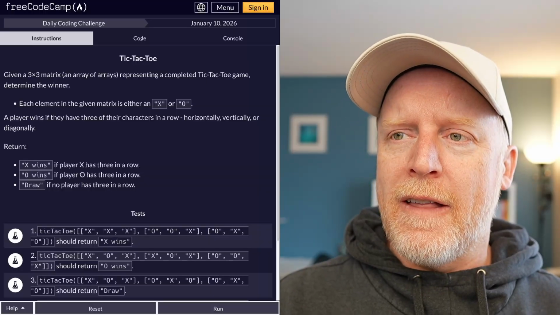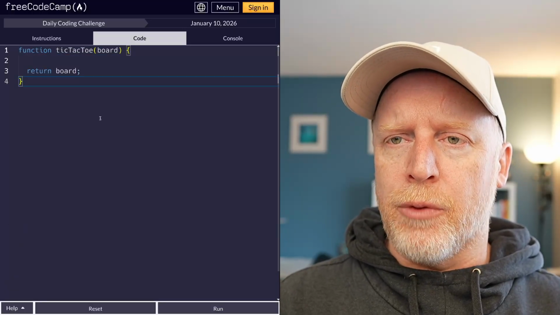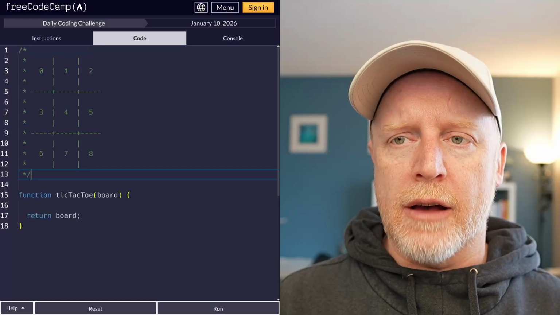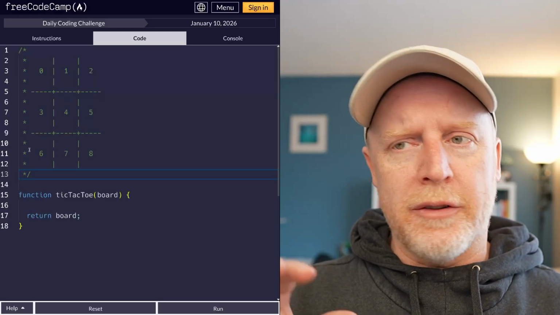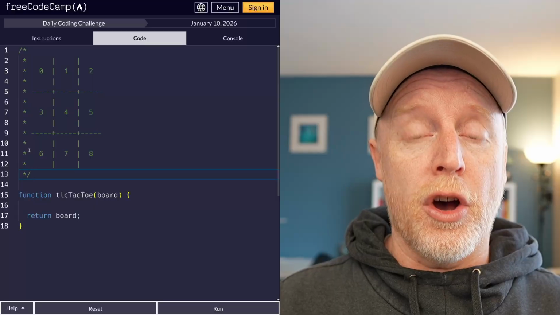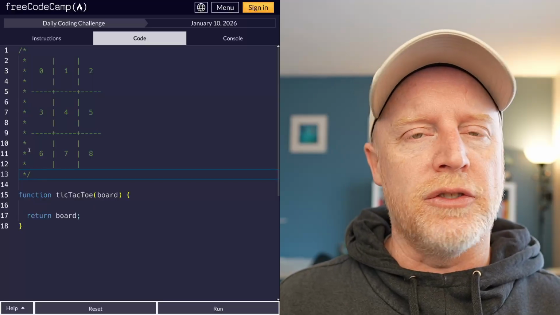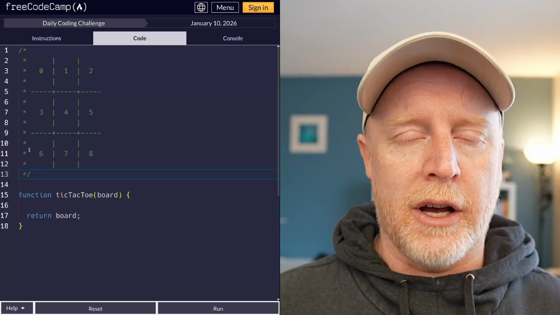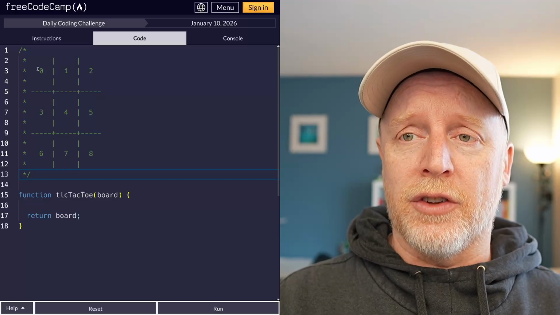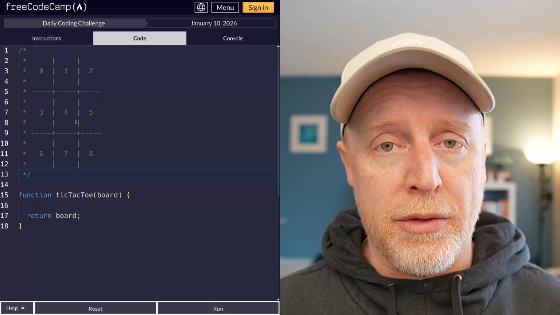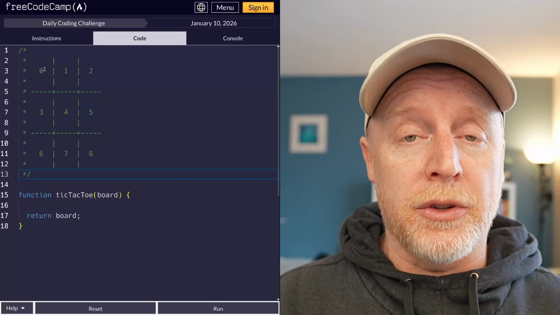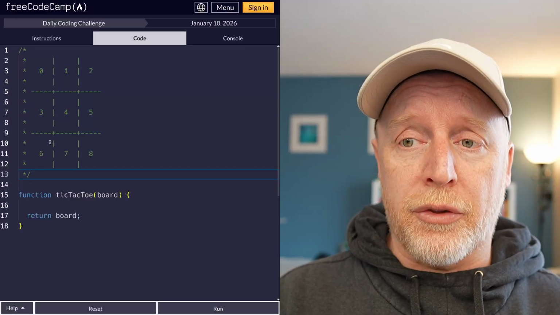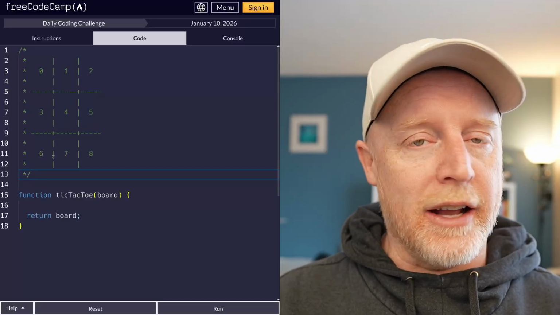But ultimately, if we take a look at this, we only have so many solutions, right? Not so many solutions in terms of code, but only so many solutions in terms of tic-tac-toe, X's and O's. So we have this grid. It's always 3 by 3, at least the way that I've always played it. And we have 8 possible solutions. We can go across 3 times, down 3 times, and diagonal twice.